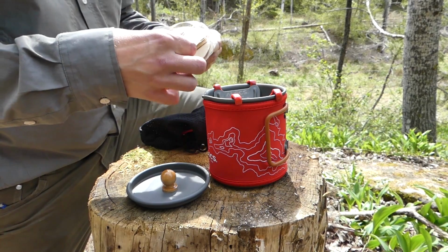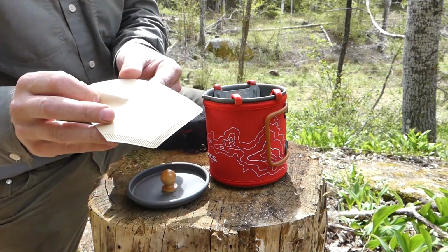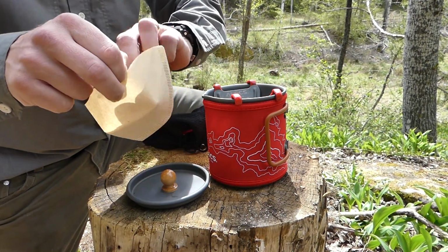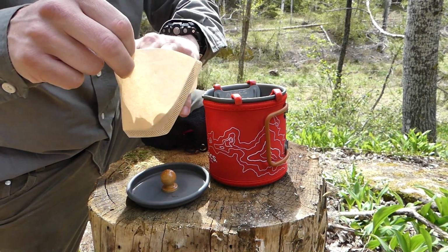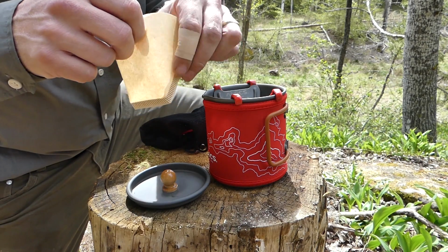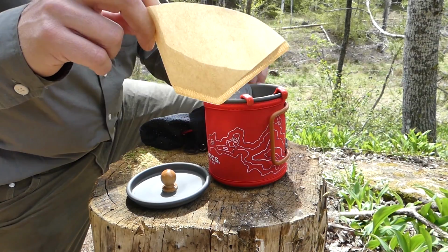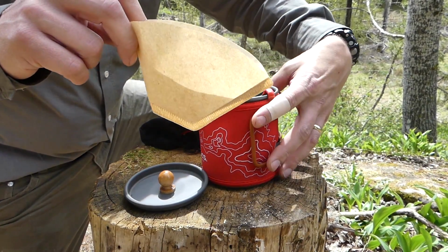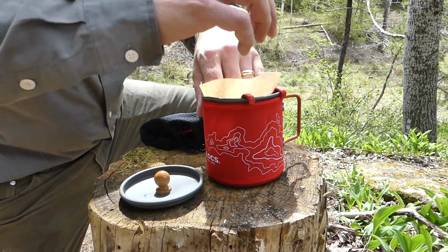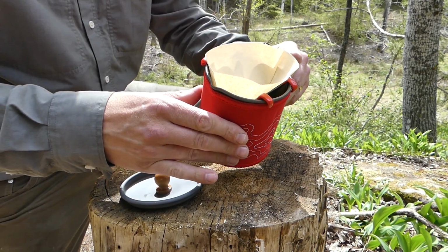I think there's 30 filters it comes with in a plastic bag, and these are the non-bleached ones. So these are very environmentally friendly, guys. Non-bleached filters. Never buy bleached filters. It's terrible, terrible. You get these ones. They break down much quicker in the environment, and they're much better for the environment than actually being produced. Not that you care about me preaching about the environment, do you guys? You just want to have a cup of coffee, and that goes in there like that. So you get a little self-contained coffee making unit.